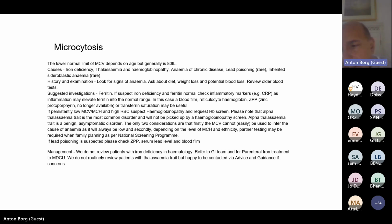I mean, there's been a shift now in hematology. We really stopped investigating patients with iron deficiency or treating them. It's gone almost totally to the GI team. And in the last 9 months, the medical day case unit has been accepting direct referrals from primary care for parenteral iron infusion if you think that's needed. So you don't need to come to us really, unless you want to have a discussion, of course, but that could be just as well by the GI team. Hematology has really stopped looking after iron deficient patients.